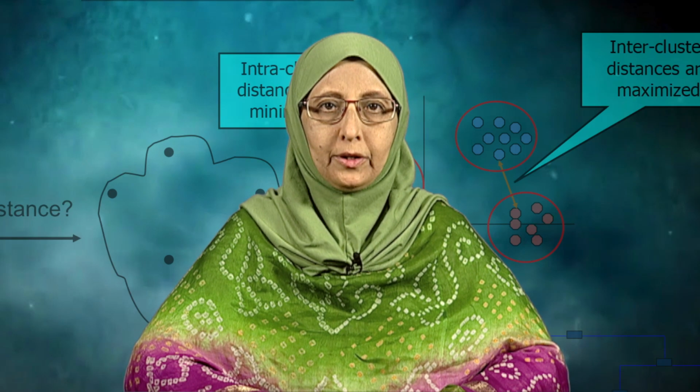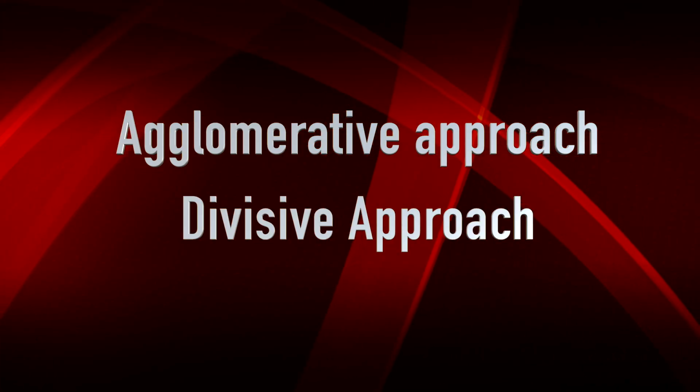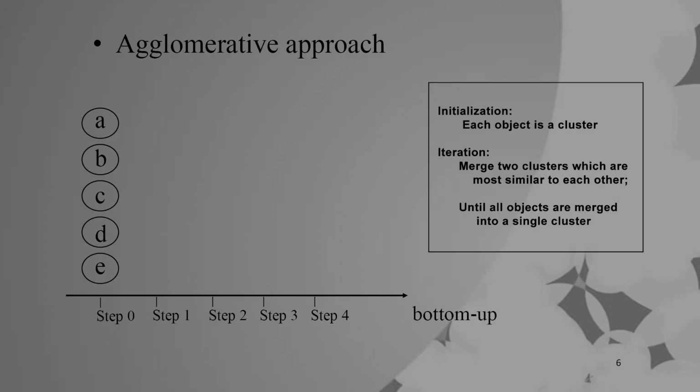Under hierarchical clustering, we have two different methods: one, the agglomerative approach, and two, the divisive approach. In the agglomerative approach, if you look at the right side, you have the little algorithm or the steps. In the initialization step, we say each object is a cluster. This is a bottom-up approach. If you look at the visual, you will find that each of the data objects A, B, C, D and E are put in an individual cluster. So, we have basically 1, 2, 3, 4 and 5 clusters, each consisting of one data point.